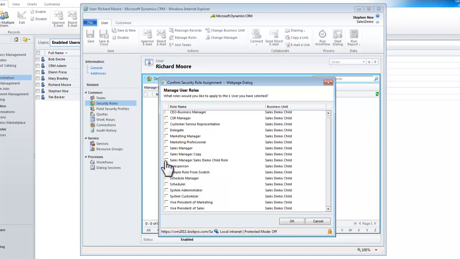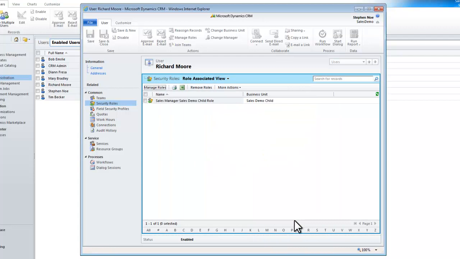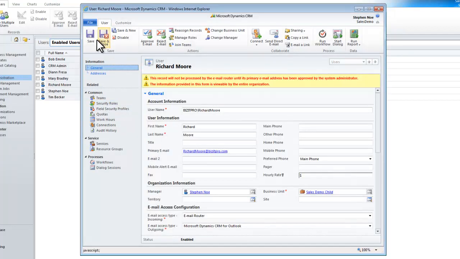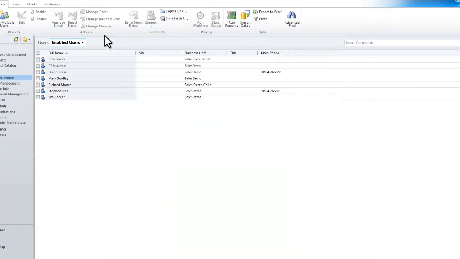So I will go ahead and assign him the Sales Manager Sales Demo Child role. And now at this point, I can go back to the General tab and save and close the record, having added him to CRM as being part of Business Unit Sales Demo Child.